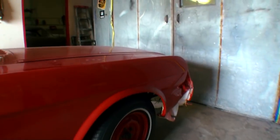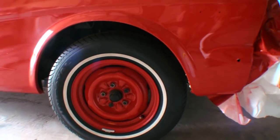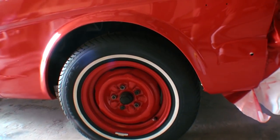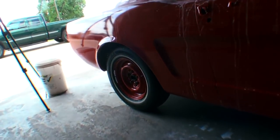Another thing I want to show you before we go is I actually used this clear on a set of wheels. And if you look right here, you can see the wheels that I used the clear coat on. I did mix my paint with the clear in this situation, but I will tell you the gloss held up really nice, and everything looks factory original.